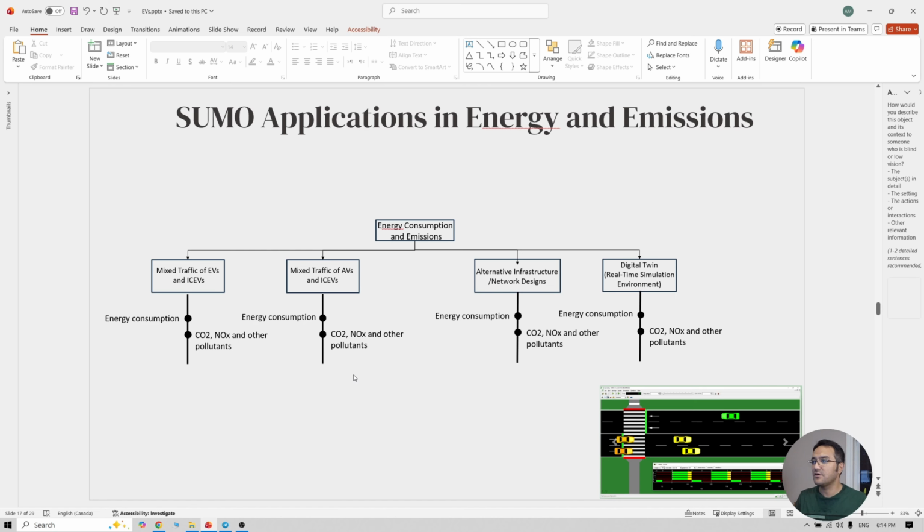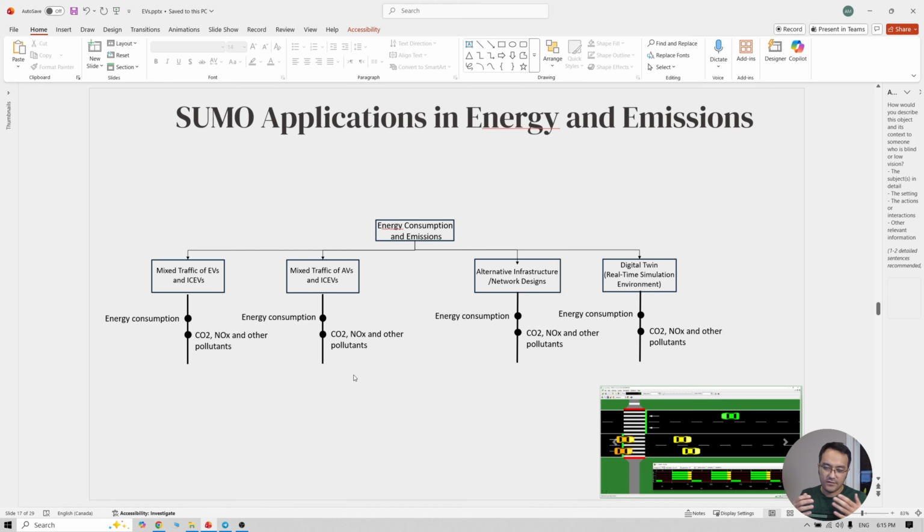Also, another one is alternative design for infrastructure. Let's say if you change the intersection to a roundabout, right? What would be the impacts on the energy and the fuel? And especially if you have a mixed environment, so you have many scenarios, right? And then another thing is in digital twin and the real-time simulation environments.